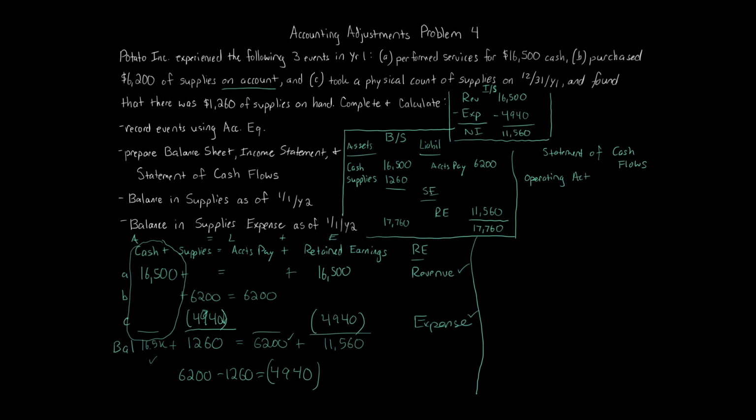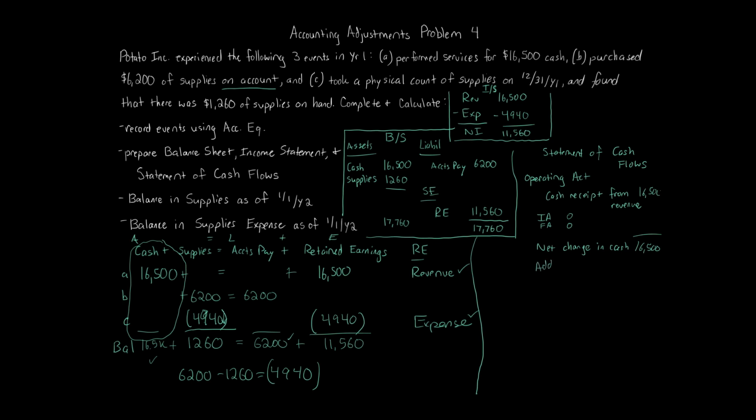Operating activities, cash receipt from revenue, and the amount is $16,500 positive, right? Because we have an inflow in cash. There's no investing, there's no financing, those are both zero. So that means our change in the statement of cash flows is $16,500, our net change, right? Our investing activity is zero. Financing activity is zero. So our net change in cash is $16,500.